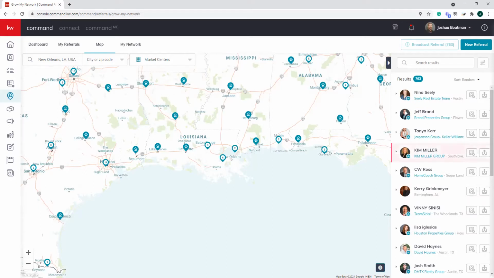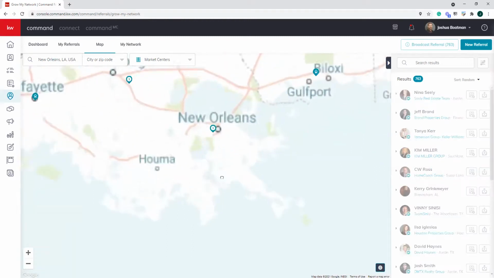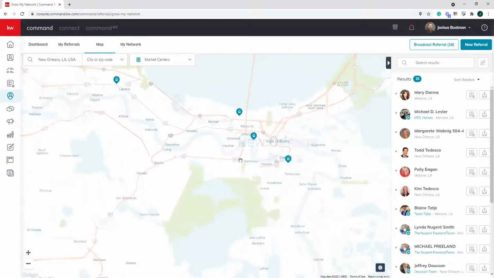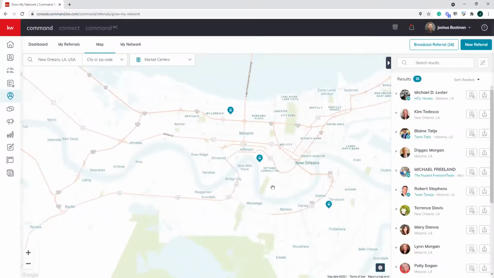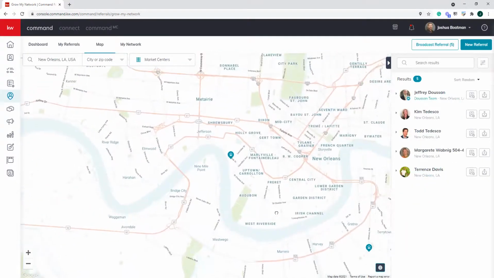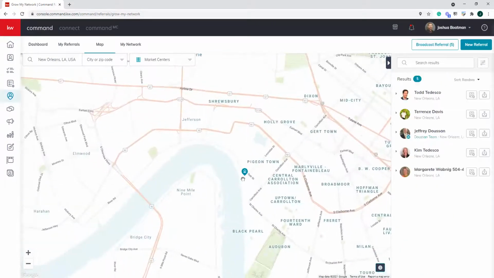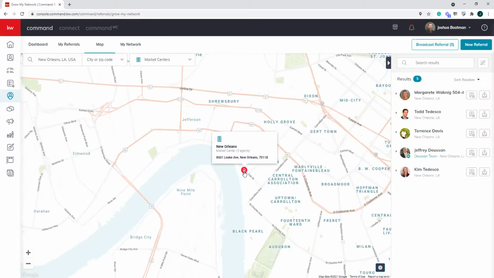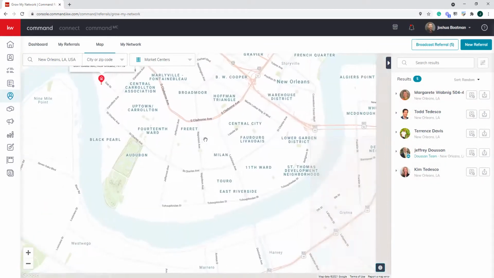So what's the value of this versus looking by production? Well, let's say an agent is a part of a particular market center. So you can drill in and say, you know what, I'm looking for someone in this market center, right? There's only 5 agents, so I can quickly locate them.